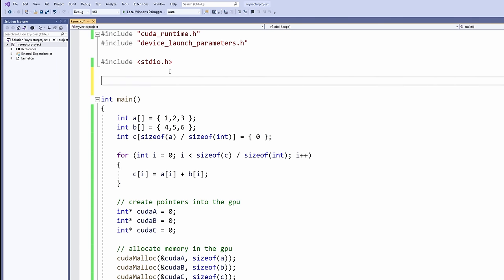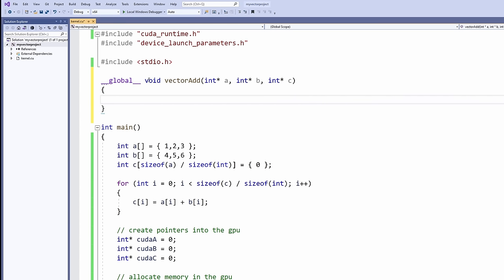The way you do that is with what's called a double underscore global, __global__. This tells the compiler that this is going to be a function that actually gets run in the GPU. So it prepares it that way and creates the memory map so that the GPU knows how to pick it up. Then we say void, because we don't want it to return anything, and then we say vectorAdd. It's going to take three parameters, A, B, and C. And note these are all pointers, right?